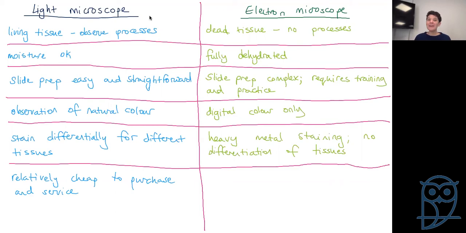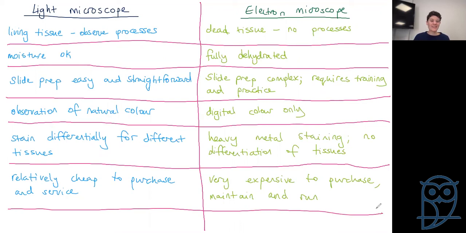An electron microscope, you would be saving for an awfully long time if you as an individual person wanted to buy an electron microscope. These guys are very expensive to purchase, but not just that. You know, a light microscope, once you've got it, you plug it in, you get some slides and you can go for it. An electron microscope, you've got to maintain it. It's also expensive to maintain. And it is expensive to run. So an electron microscope is a real specialist tool. It's not the sort of thing that we have in our school labs.